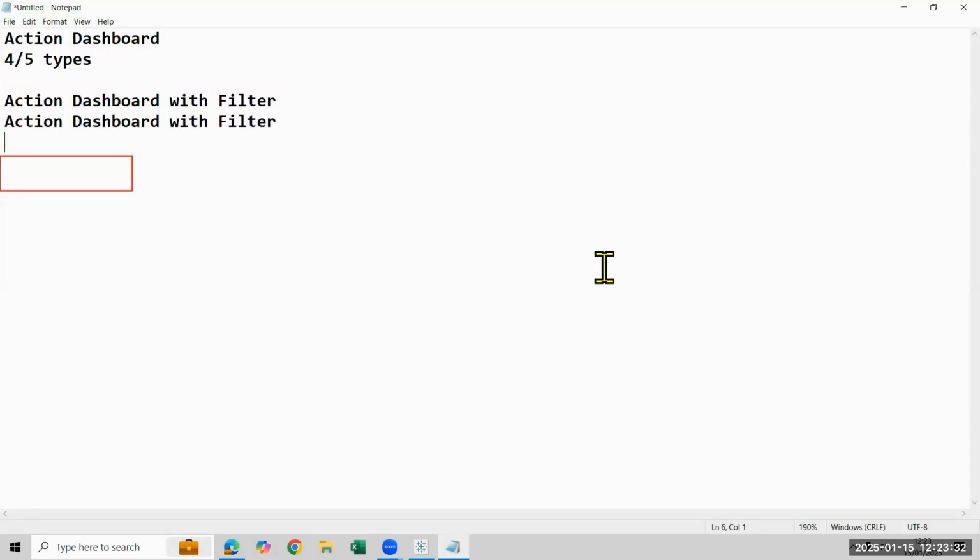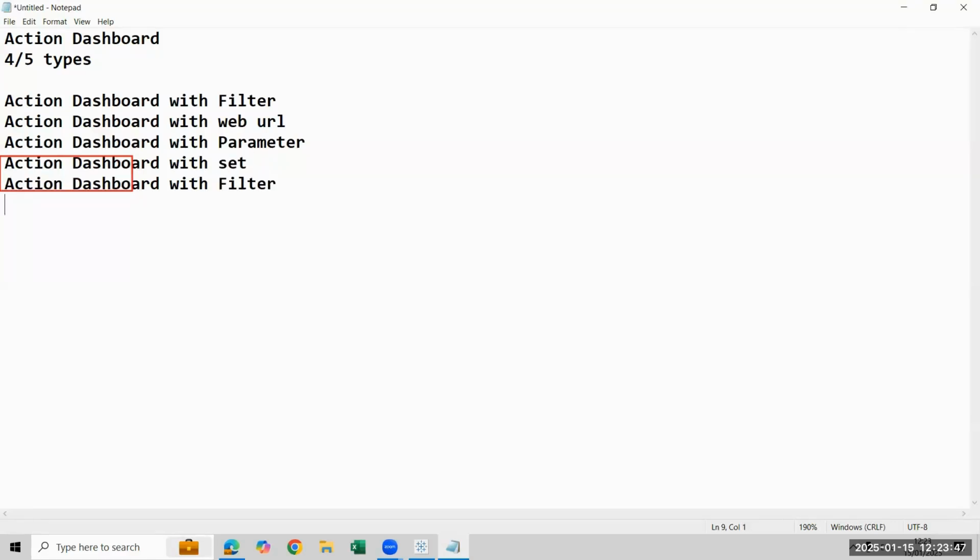Second, the combination will be with web URL. Third one, you'll be having with parameter. Fourth one with set. And of course, you have with navigation, which I'm not gonna discuss. Clear?